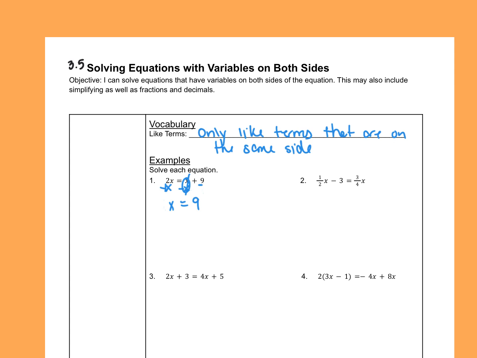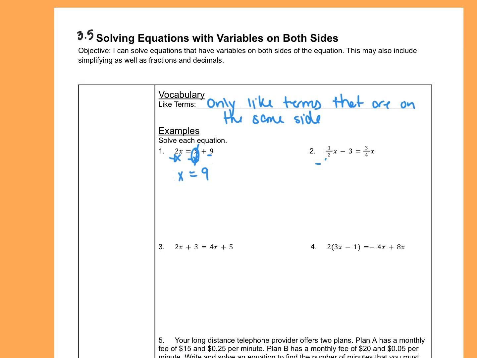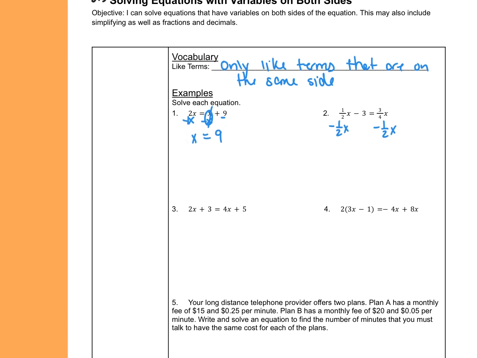On number 2, since my constant is already over here on the left, I'm going to go ahead and move these letters over here to the right. To do that, we're going to have to use inverse operations because they're on opposite sides of the equal sign. So I need to move this positive 1/2 x to the other side. The opposite of a positive 1/2 is a negative 1/2, and then a negative 1/2. This should make 0. Positive 1/2, negative 1/2 makes 0, so that cancels out.